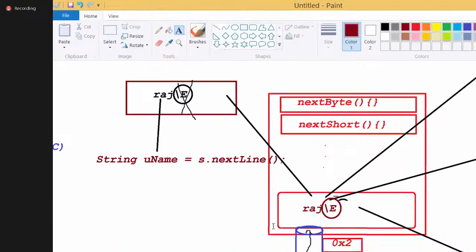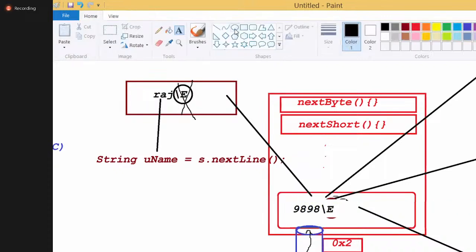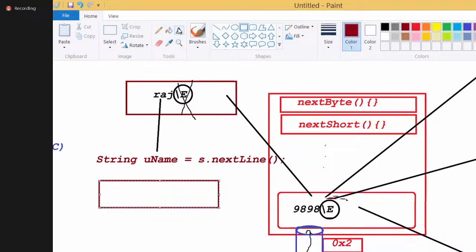Now for this, the next one is 9898. That is our target, no? Right. Okay. Now we are entering 9898/E as the data. Now that next line method will come first. The next line method will come first. This method will come first.